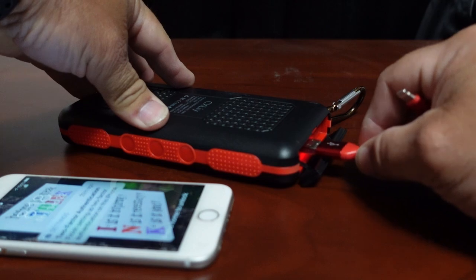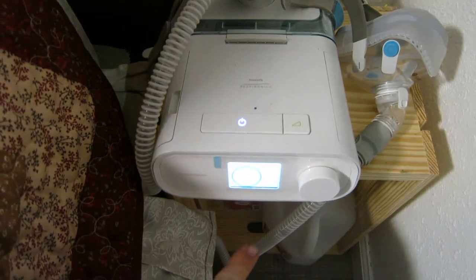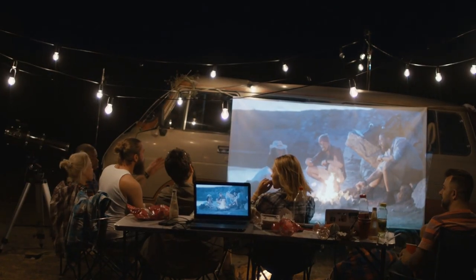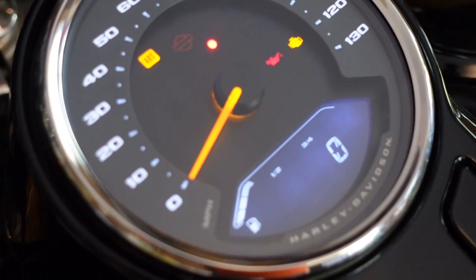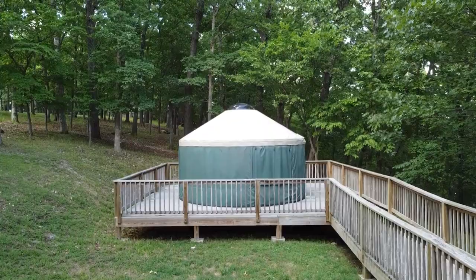You may realize if you have cameras and drones and phones that charging them over a multiple day event can sometimes be challenging. I found that some of my friends need CPAP machines to be able to sleep at night, which requires a fair amount of electricity. One of them brought a portable power station like this. Having something like this solves my charging needs for those devices, but it would also allow us to have maybe LED lights for the campsite, power other devices, and not have to turn our bikes on to charge our phones.